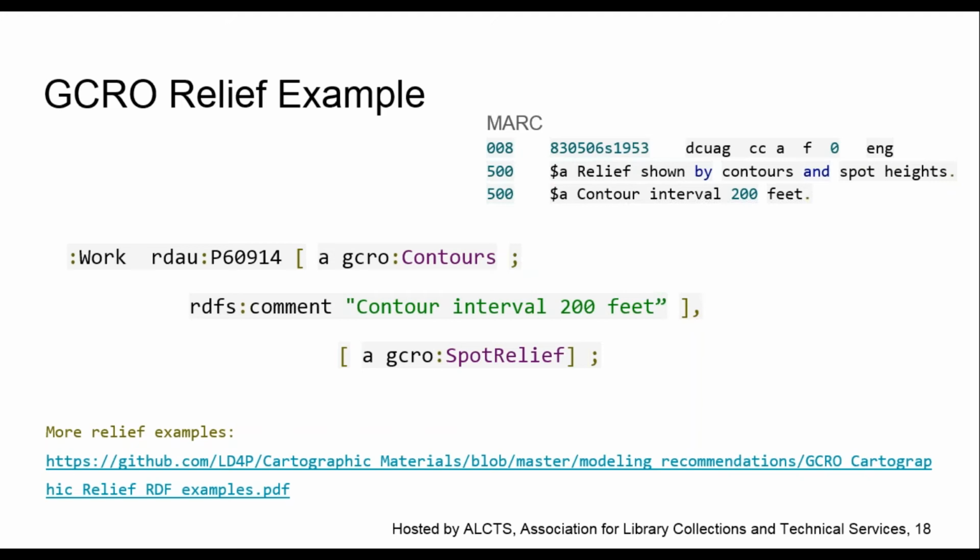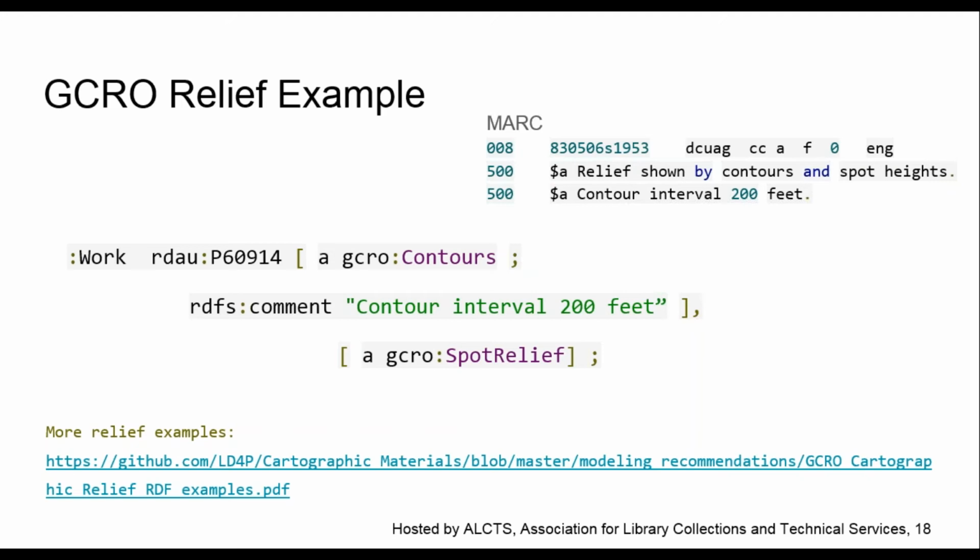It's not shown here, but both of these relief types would inherit the land relief superclass through the ontology, and because there is now a semantic relationship asserted through the GCRO ontology, this allows for an additional path of discovery.